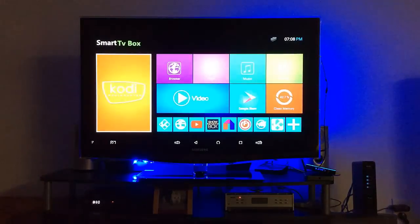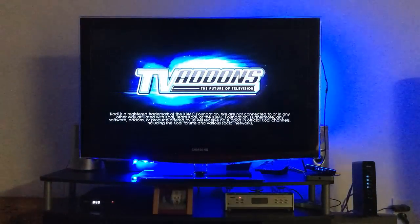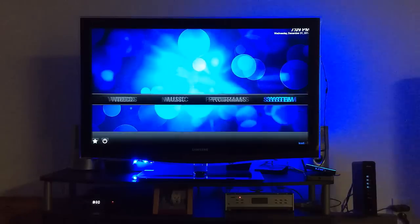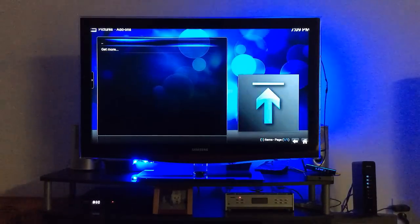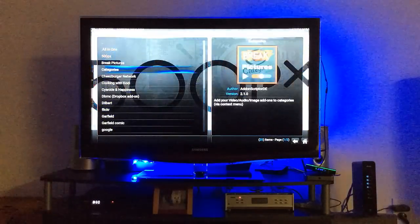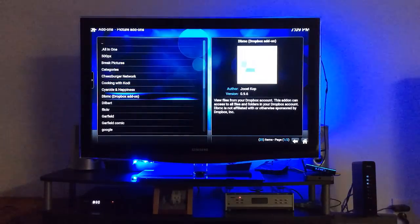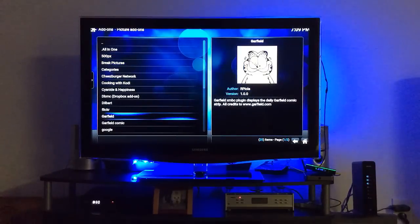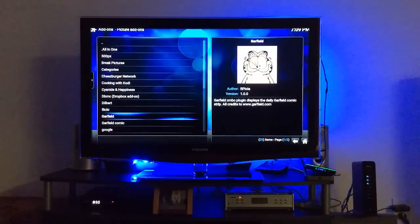Alright, so now let's go ahead and go to Kodi Media Center. In Kodi Media Center, there is a ton of great programming here. We'll just start at the end. So you got pictures, and then picture add-ons, and there you have tons of pictures in here, and it's generally very quick, the box here. You can see on the left are the different add-ons in pictures, and on the right gives you some detailed information. If, for example, you want Garfield, you can click on that, you can run it, you can install it, and you can do that all there in pictures.